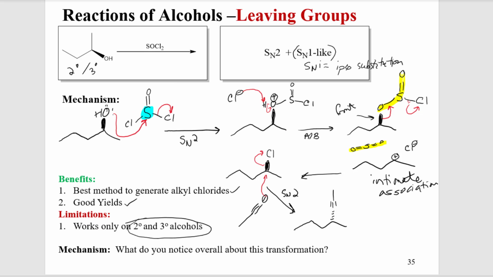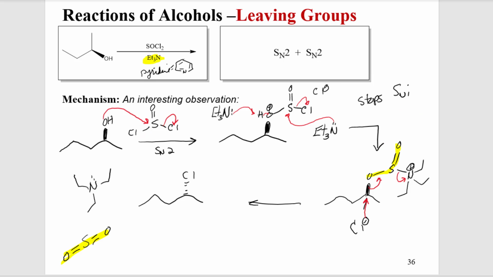So between the two, choose PBr3 if your goal is overall inversion from an alcohol to a halogen. If you want to retain stereochemistry, thionyl chloride on secondary and tertiary systems is the way to go. This is more of an FYI, and I'm not going to test you on it to be tricky. I just want you to be aware, so when you're doing your homework, be aware of them adding triethylamine or pyridine to your reagents. Then you're actually going to follow the SN2.